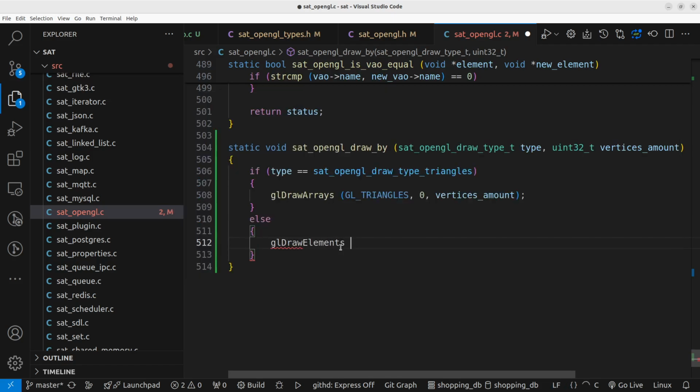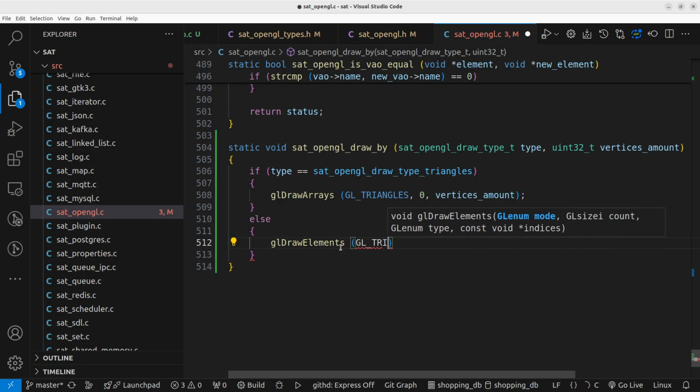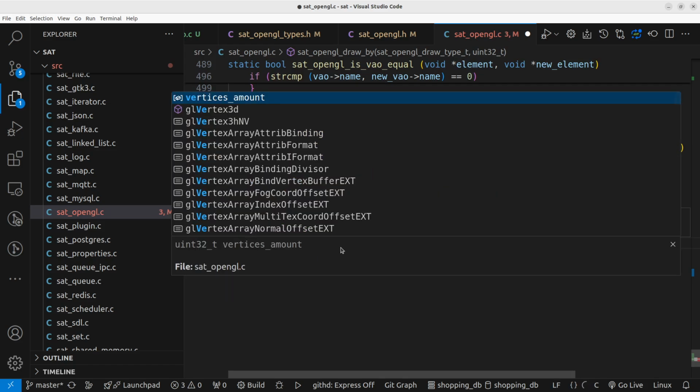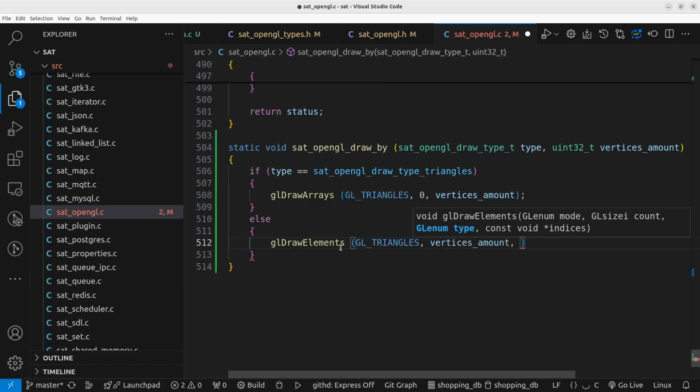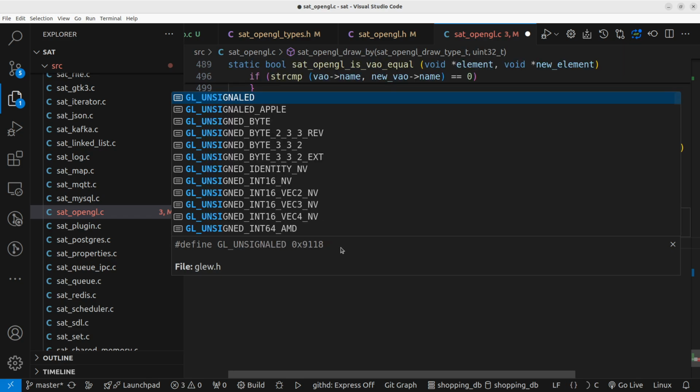And draw elements here. Oh my god. Aqui gera triangles. And here we pass the vertices amounts. And we'll pass here the GL unsigned int.